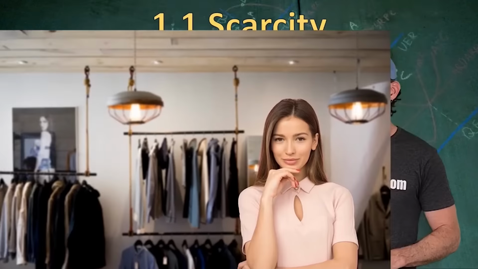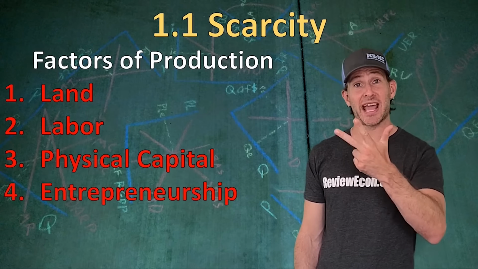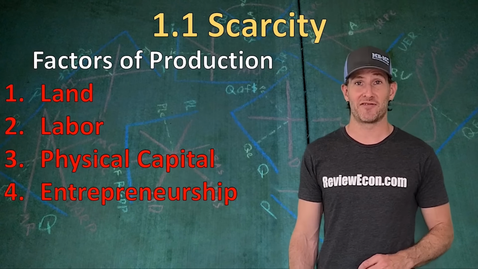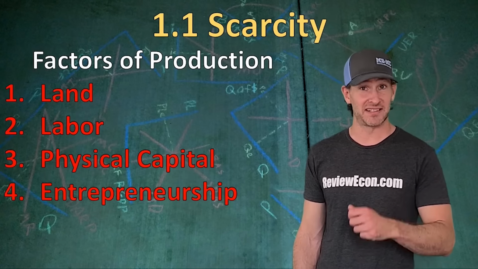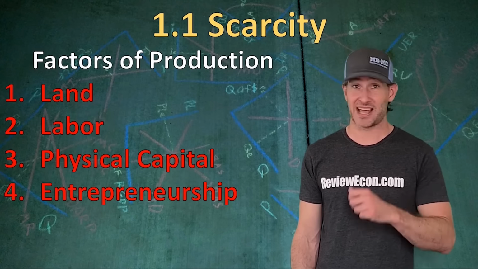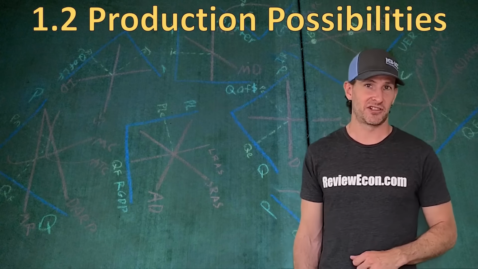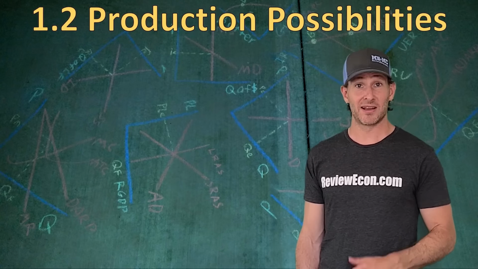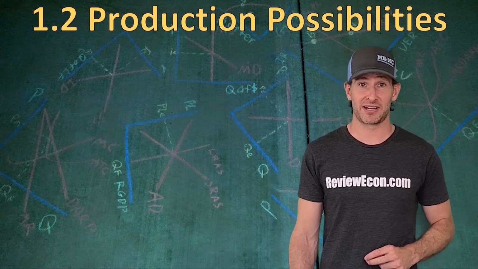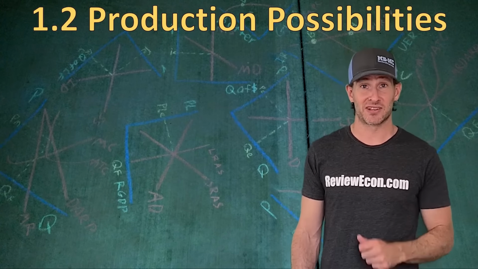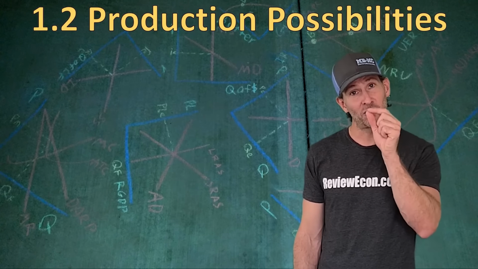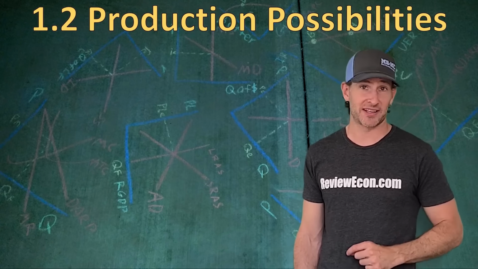Last of all, we have entrepreneurship. Entrepreneurs take the land, labor, capital, mix it all together, take a huge risk, and produce a good or service seeking a profit. Microeconomics focuses a lot on these businesses, or firms as we often call them, that are started by entrepreneurs, seeking a profit. That's their goal. All of these things lead us to production possibilities. We have scarce resources. Those force us to make choices. Those choices have opportunity costs, and we can organize systems to deal with that scarcity with the command economy or the market economy. We can graph all of this with the production possibilities curve.